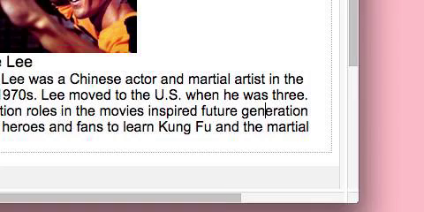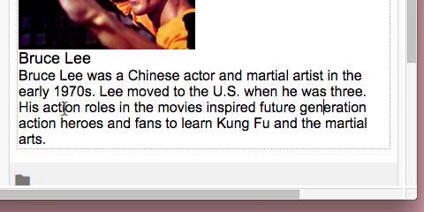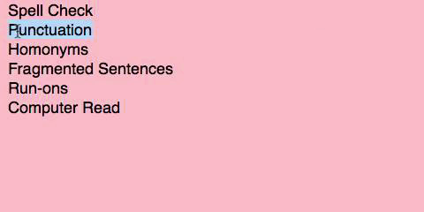Next, check your punctuation. Make sure that you have periods, question marks if there are questions, and if you abbreviate, you have to use periods here. Make sure there's a space after the period. Okay, after every piece of punctuation, whether it be a comma or a period, you have to have a space after it. So check your punctuation.